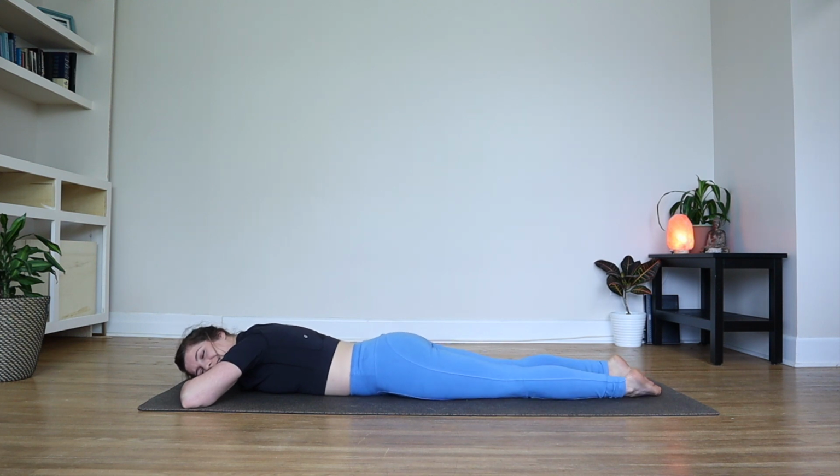And if you're comfy here, you can close your eyes. Allow all the muscles in the back of your body to relax, especially your shoulders. Find your breath or your mantra, and there's nothing to do here, just observe.